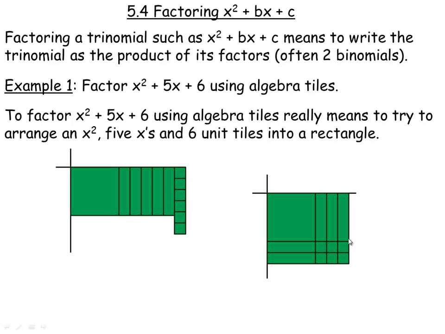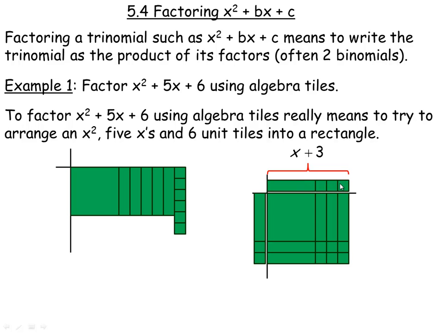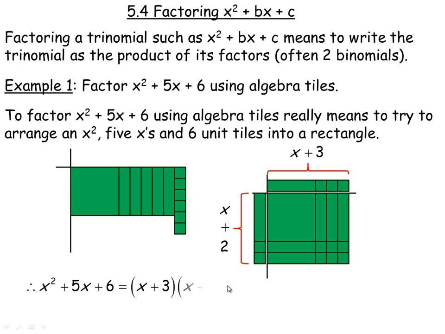And it makes a completely filled-in rectangle. That's the only configuration that will work with an x squared, 5x's, and 6 unit tiles. The reason this works is because we've taken the 5x's and broken it into 3x's and 2x's, and 3 times 2 makes 6 — that's why those 6 unit tiles fit there. So to factor it now is just to determine what the dimensions are: across the top we have x plus 3, and on the side we have x plus 2. So x squared plus 5x plus 6 factors into x plus 3 times x plus 2.